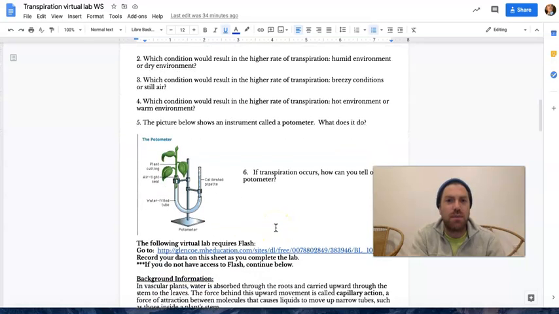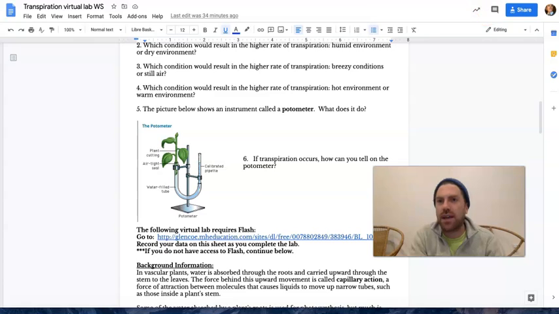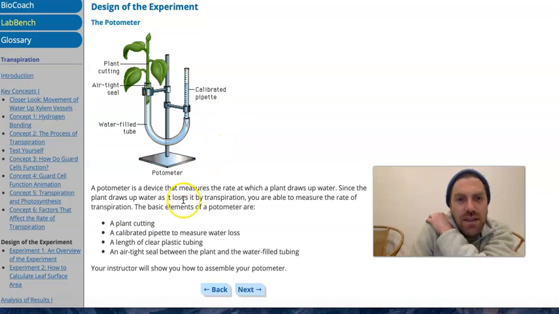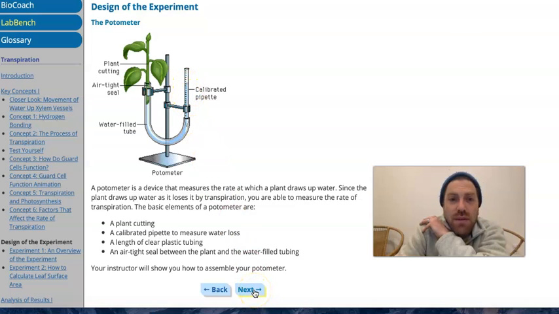So at that point, we're close to done. We'll talk about potometers. We'll do 5 and 6, and then we'll pause. Okay. So a potometer, this little fancy gadget, is designed to measure the transpiration rate. And so what you have is a U-shaped pipette with water in it. You stick a plant cutting in there, and you seal that so no air can get out. And so now, as the plant sucks up water, and water will leave the leaves, you'll be able to measure on this side how much water has left. So potometers measure transpiration, and you measure it by seeing how much water it leaves.